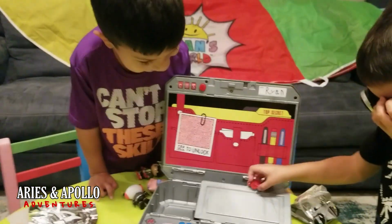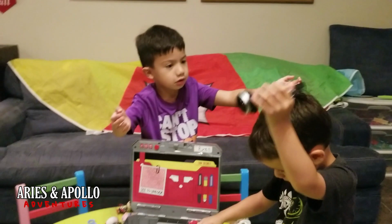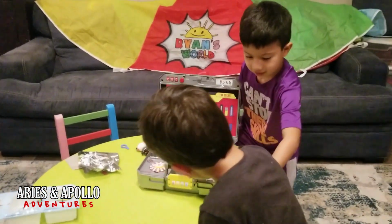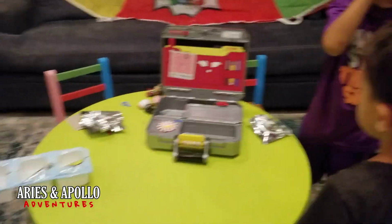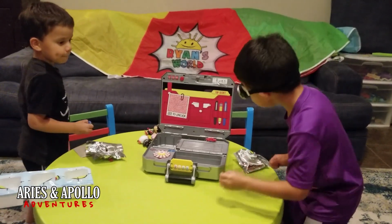So now it says, put on the goggles and look for the clue to the combination to open the back section. And now it says, mission accomplished. Now you can use your super spy Ryan mystery case for all your top secret missions. Gus.